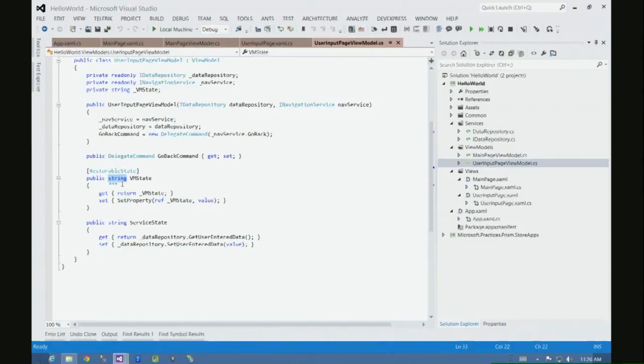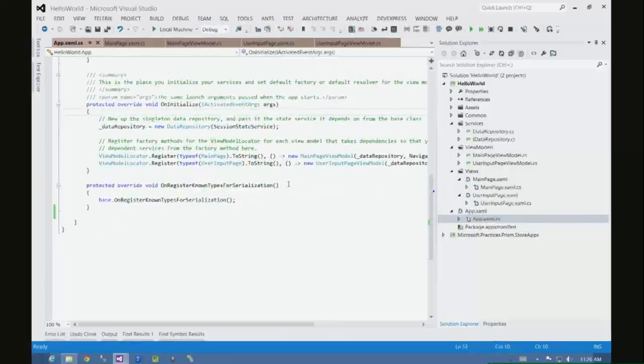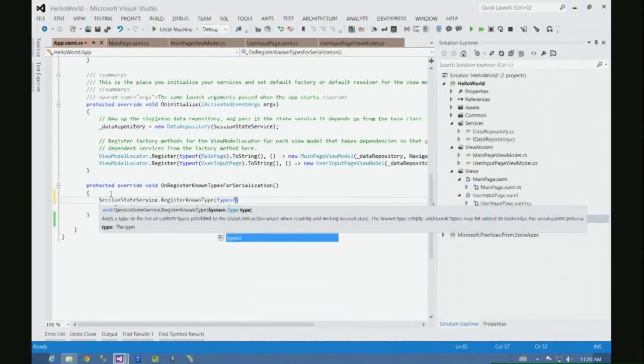So all you have to do is declaratively say, this is something I want to retain across a suspend terminate cycle through an attribute. In this case, we're showing just a string. If it's just a primitive, that's all you have to do. If you were to put something here like a product, a complex object, ultimately, under the covers, the session state service, like the suspension manager, is actually using the WCF data contract serializer to do the serialization, the persistence of that stuff.